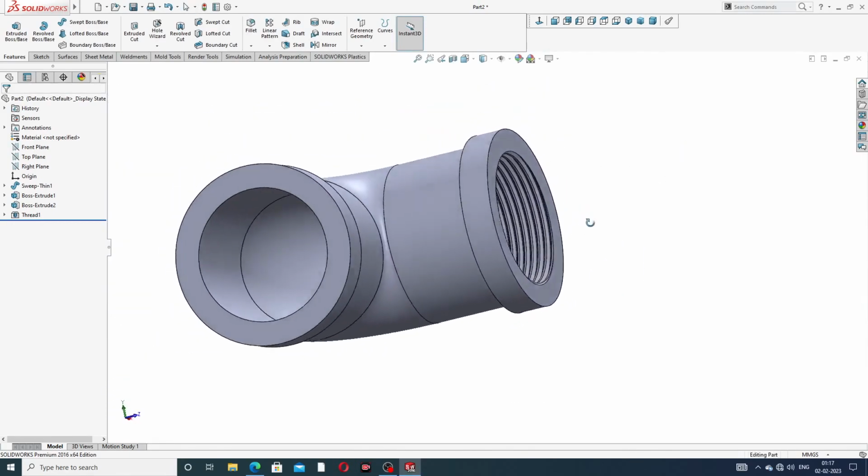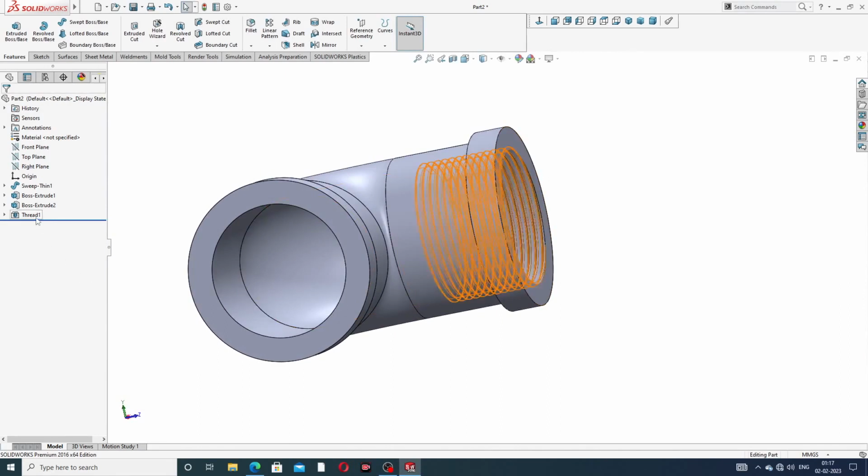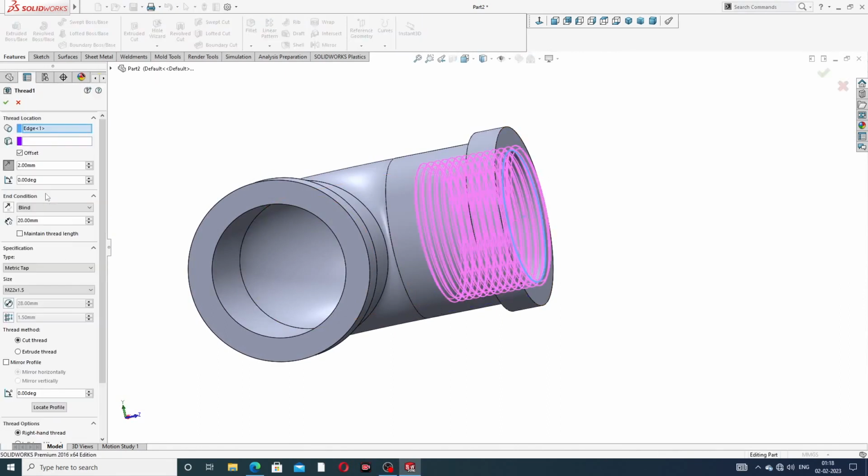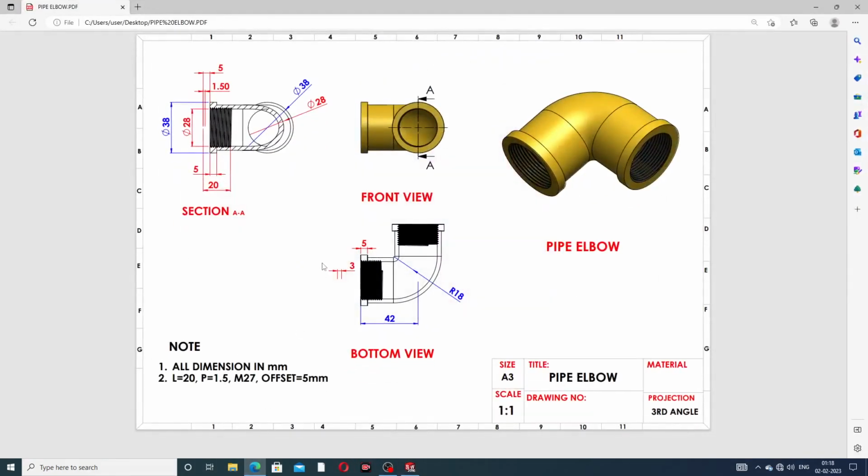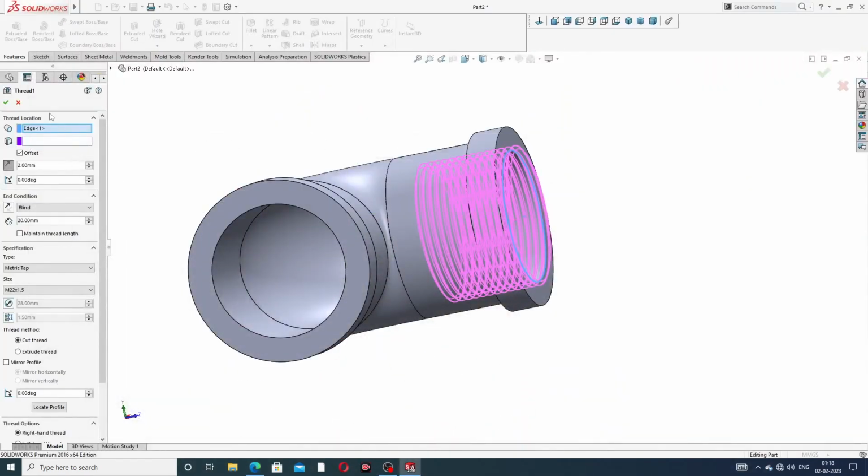Correct. Metric tap and 1.5 is better. This is M22. Guys, you can see here you can also change easily and clearly, but this is simple to learn. M22 is also better because M27 is not mentioned here. The correct value is M22 multiply 1.5. Okay, this is correct. Metric tap is also better and all is correct.